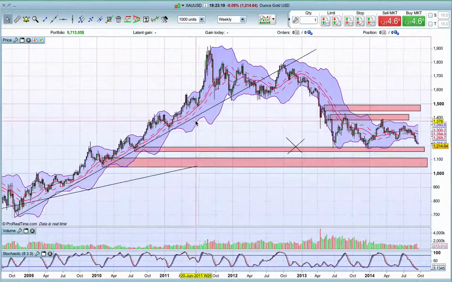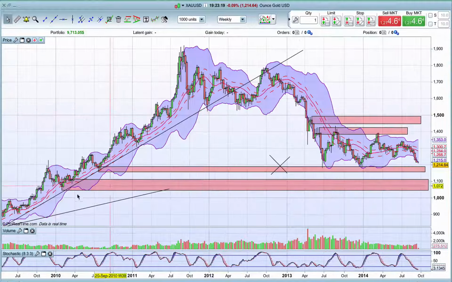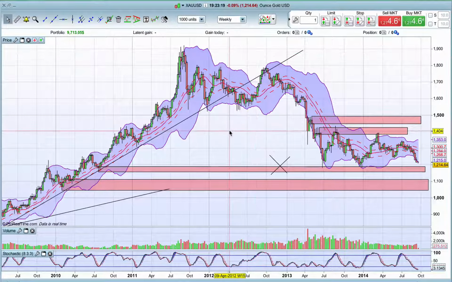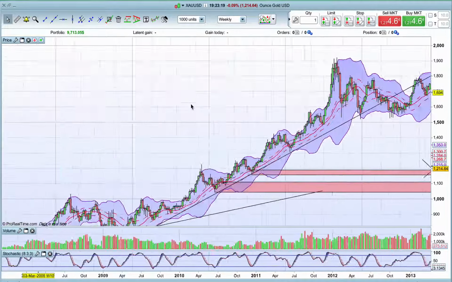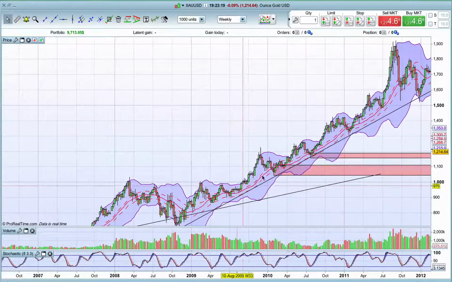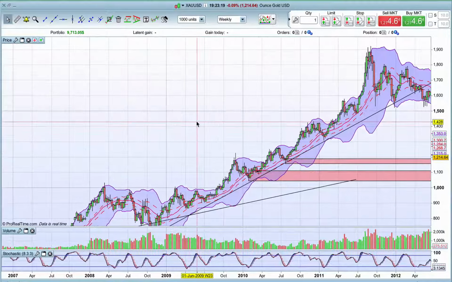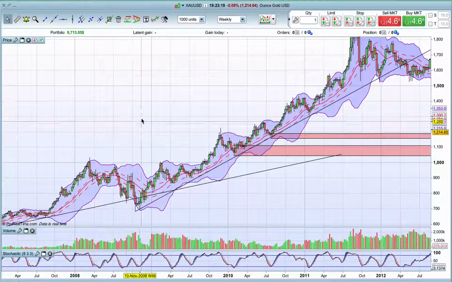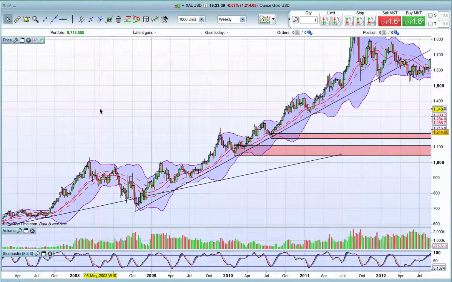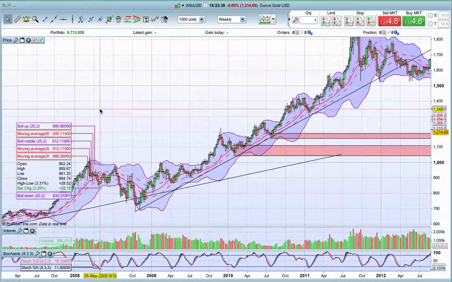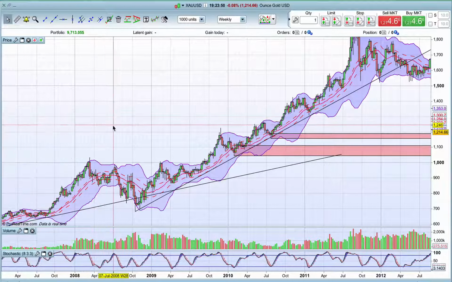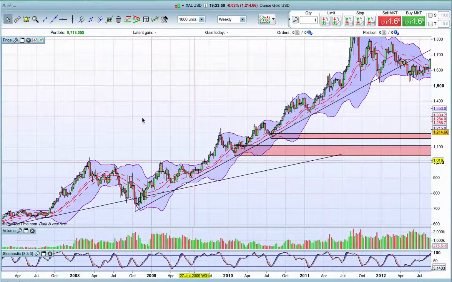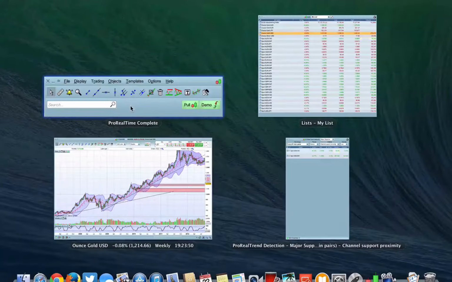Okay, so basically this is the way it works. When we look at a chart, let's say this is a weekly chart, and obviously an uptrend, what I look for in order to pick these buying zones and selling zones is very simple. I look at where the big institutions are buying, and based off that, we make our decisions on whether we want to go in or come out.